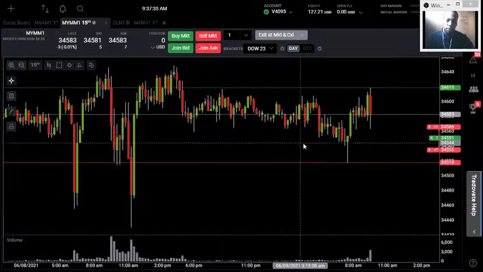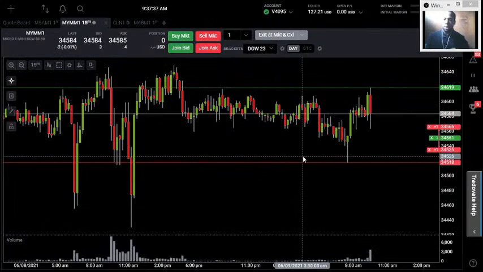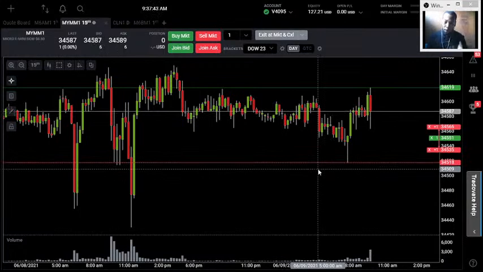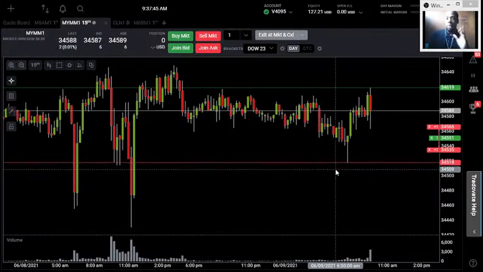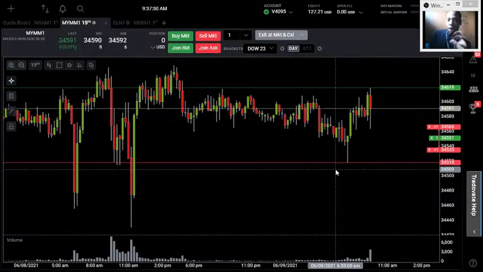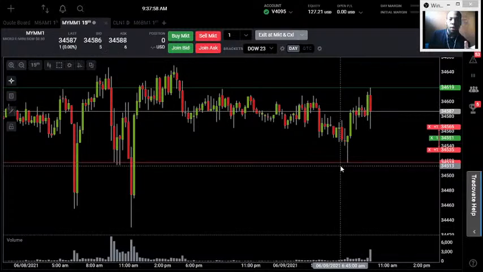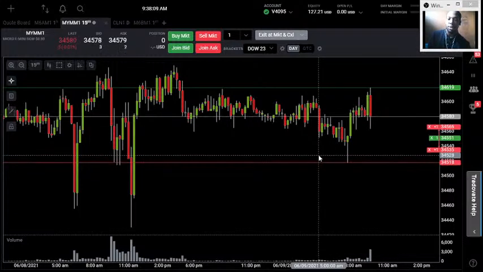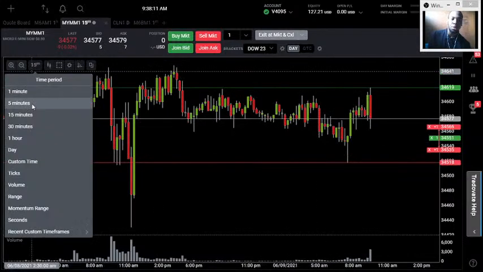So let's move up to the 15. This is what I call bottom up analysis. Remember how we started off? We did top down. Well, now we're doing bottom up, where you might trade off of a 1-minute chart, but you want to make sure you keep flashing to the 5-minute, to the 15, and maybe even to the hourly chart, here and there occasionally, to make sure that you keep the bigger picture in your head, because that 1 minute, it moves all day long and you can get caught up in it and almost forget what the bigger picture is, especially when the retracements and the pullback comes.